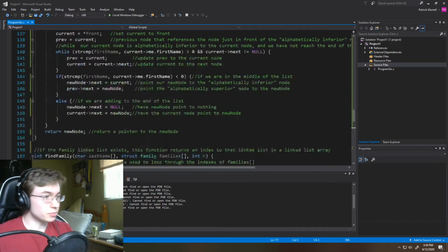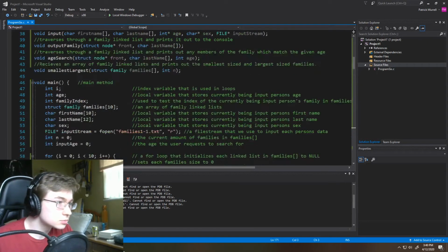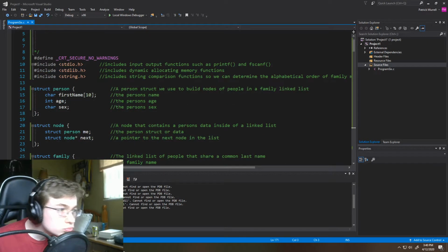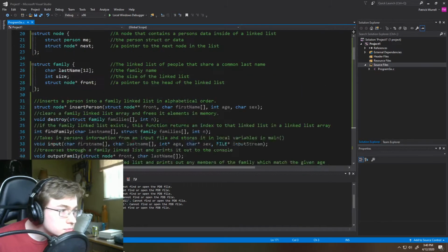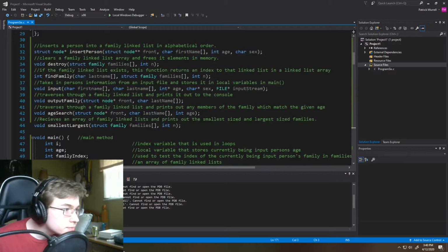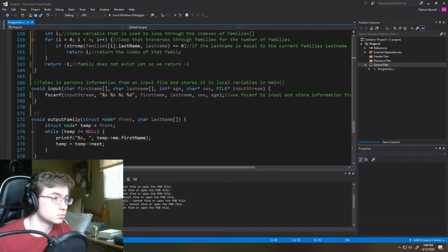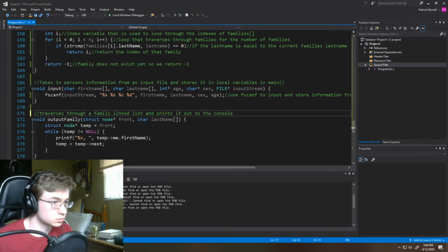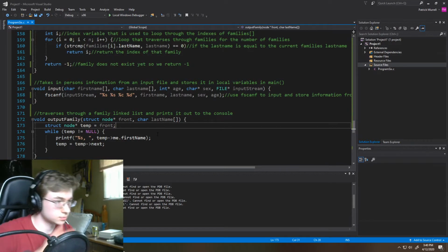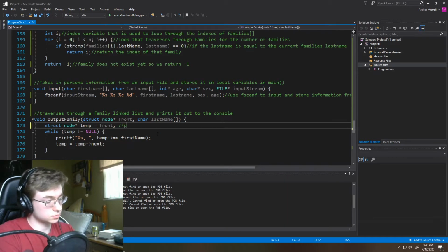Alright, so we have output family. Pointer to... actually, let's change temp to current.